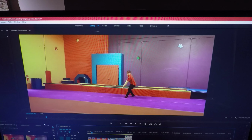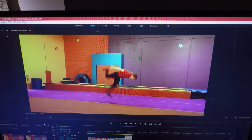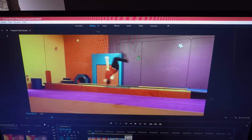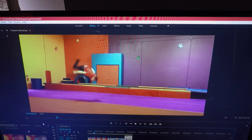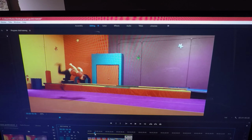Alright, so in my view of gainer switches, there's three types of gainer switches. There's the starter gainer switch that starts any sort of chain of gainer switches or swing combos in my opinion, which is meant to be the strongest gainer switch out of all of them, if you're doing a lot. The second type is the chain gainer switch, which is mostly for the intermediate gainer switches. So like if you're going from a starter gainer switch to a dismount gainer switch, then those are all the intermediate gainer switches. I do like 5 I think, into a dismount gainer switch. And what a dismount gainer switch is, is this last one.